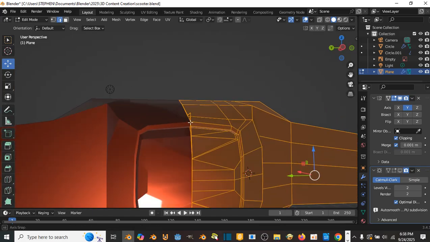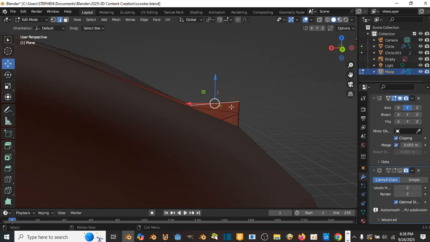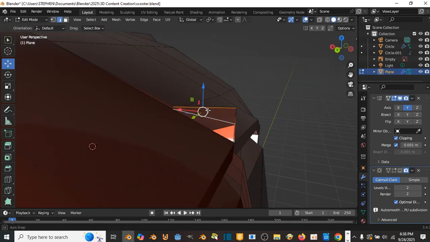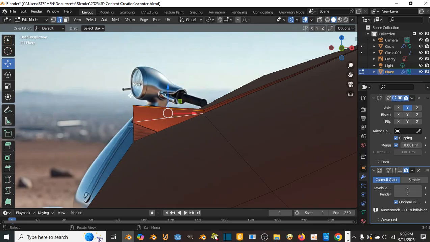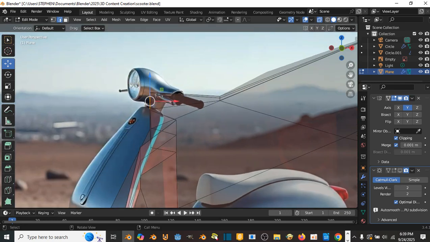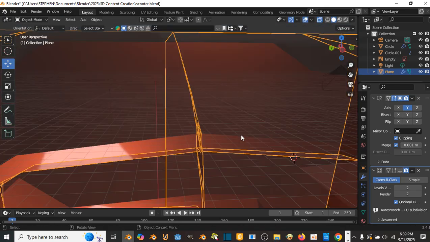So before we even do that, let's try out something. Look at over here, I'm seeing some overlapping edges here. So I'm going to select this, and this one I'm going to try to bring them down. If you want to select beyond something, you have to use the X-ray here. If you click on this, you can see through it, and you can be able to select everything here. And I think I also need to get my vertices. So click on that and just drag it in like this. So let's see what it looks like.